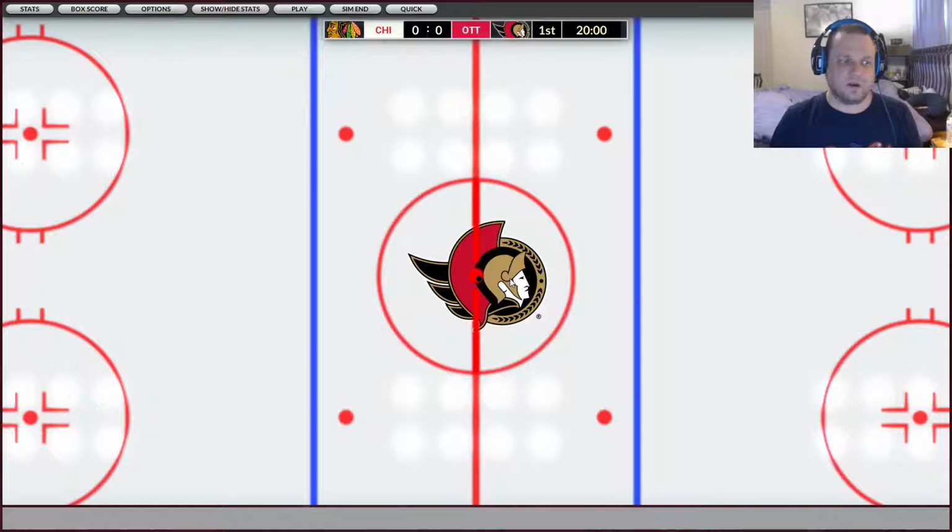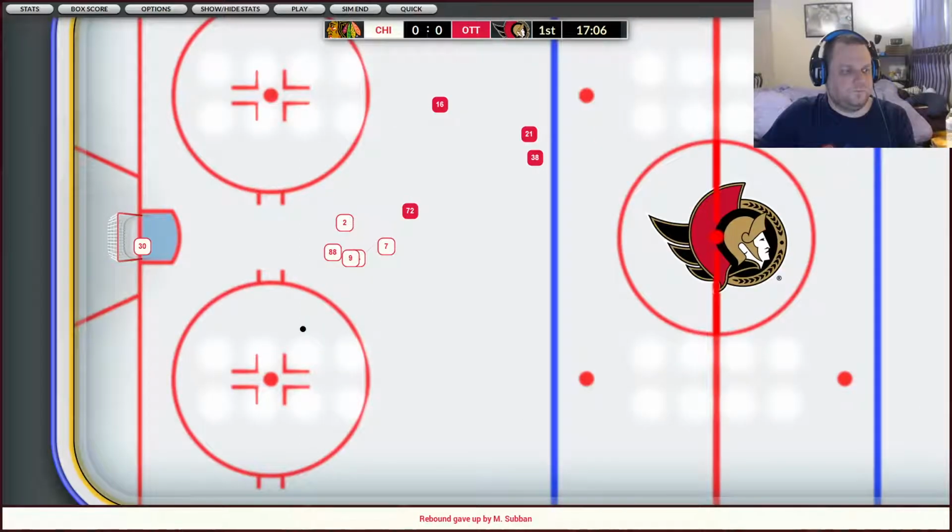Alright, I'm gonna go ahead and pause here for a second. I've explained basic rules and the ice surface and everything. I'm gonna go ahead and sim until I can get a clear shot of one of the goals with the goal line and everything. Then I'll explain that real quick, and then we're gonna look at stats and a little bit more jargon and everything, and I'll be right back here.